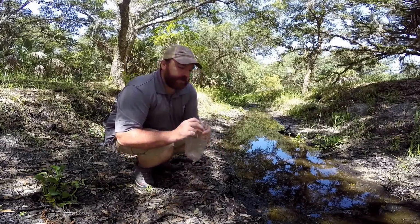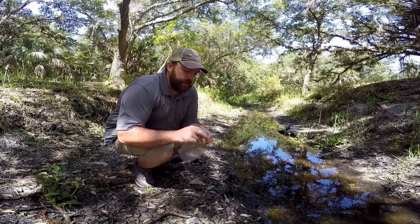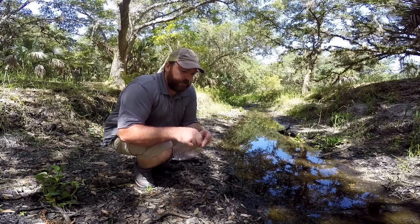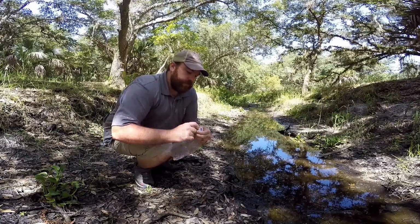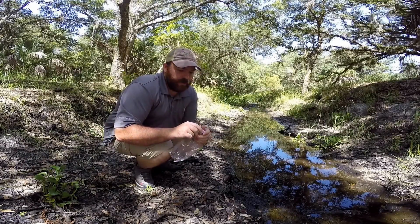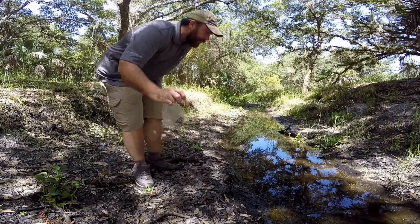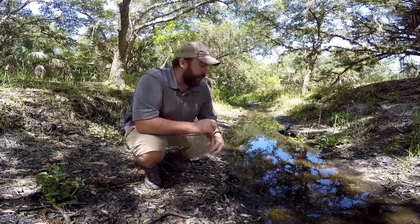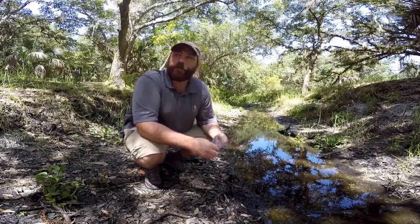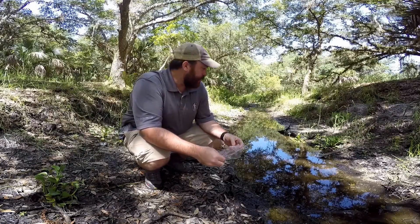I'm just going to go ahead and stick it back inside the container real quick, and I'm going to keep out one of these rubber bands. Actually, you will need one of these rubber bands to actually help fill the bag here. So now, in a normal survival situation, you want to try to find water that's flowing if you can. That's going to always be a little bit cleaner.